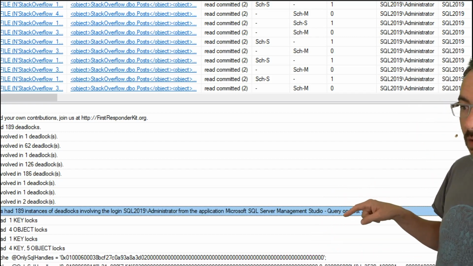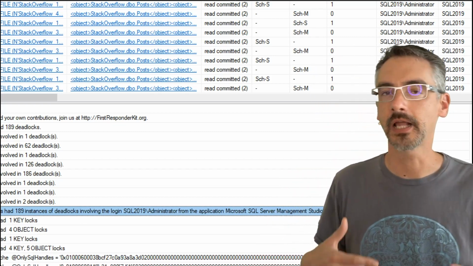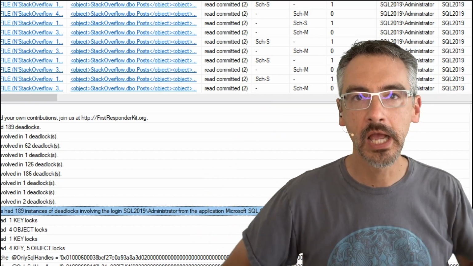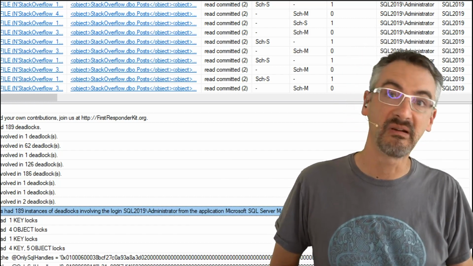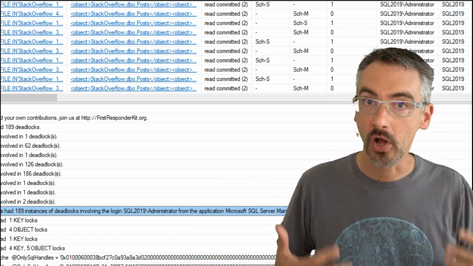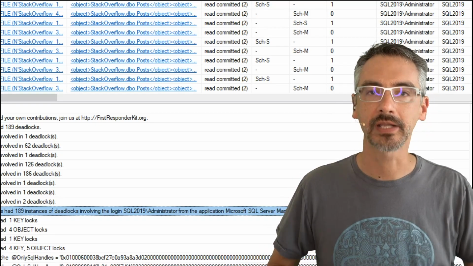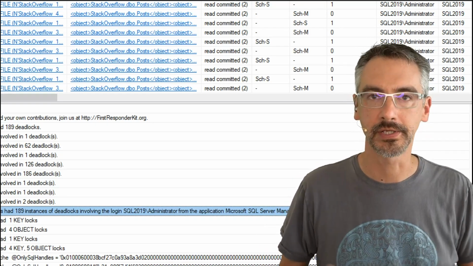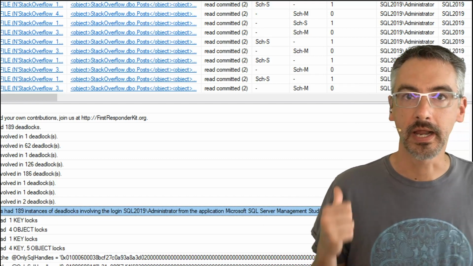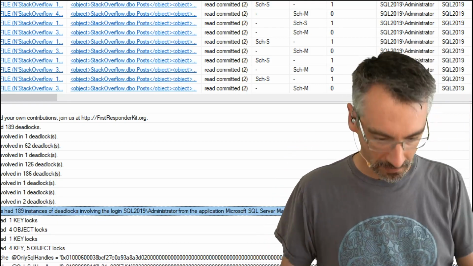We can go in and see which applications are involved in the deadlocks. This is so useful to me when people say, I never query production. And then we go in there and all the deadlocks are because that bozo's in there doing begin tran, or they're running serializable reporting queries in production. I have the proof now, and I don't even have to go in and look at the deadlock graphs.